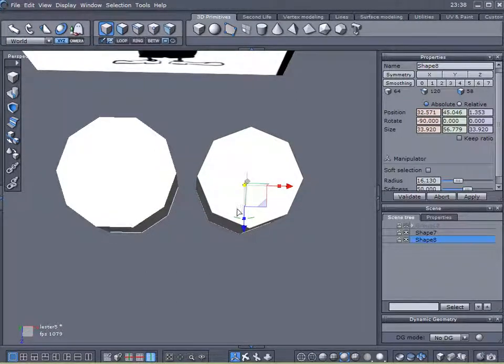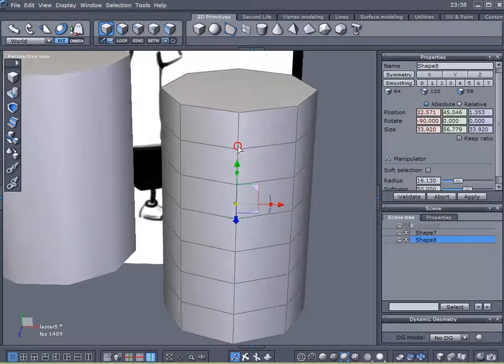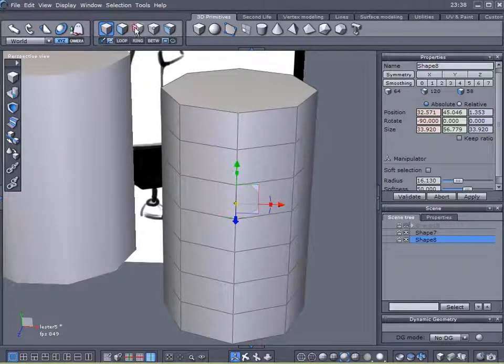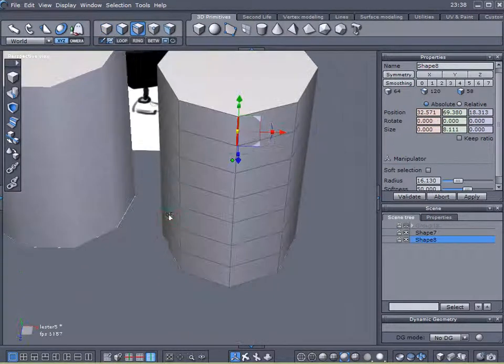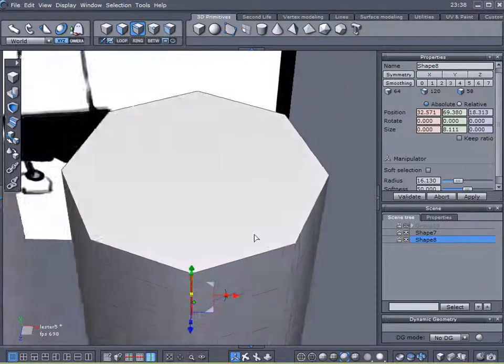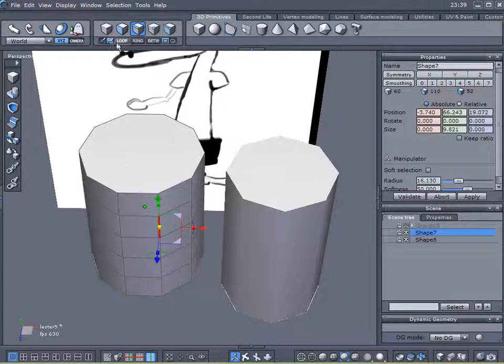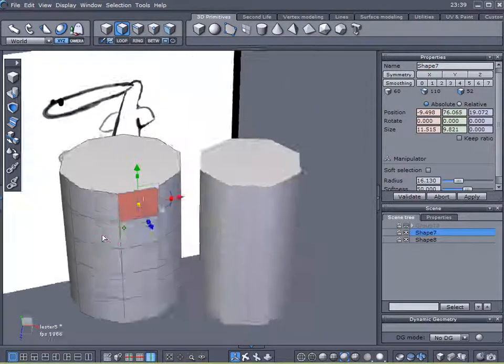And that is simply because of this. If you look at where the orientation of my axis is, the z-axis, it is pointing at the center of this, which is a line, a vertex, an edge. And my character is going to have a nose coming out of him, and I want to make the nose from a face and not an edge.